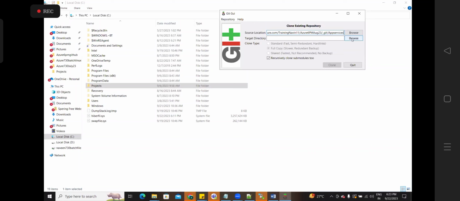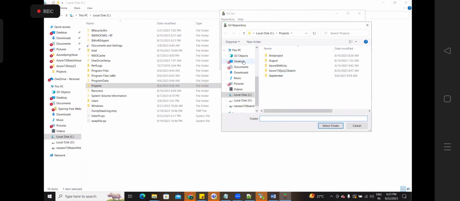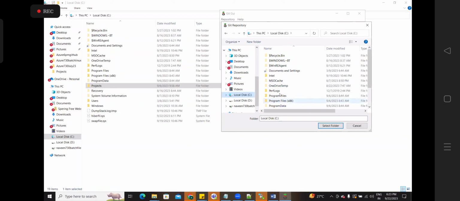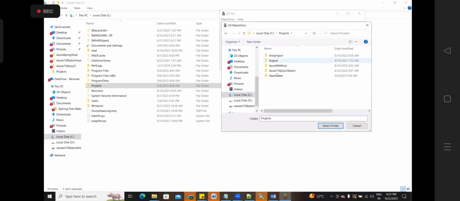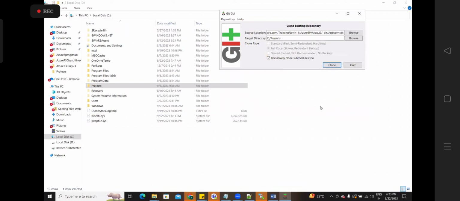Very good. Let me click on the project browse. I'll go back to the C drive. Projects. Now, if you want to use this, click on select folder. But that is only project, right? I want to make a folder inside that, just to remember it. So I'll write it as Azure 6 p.m. July batch. Got the point? You can write your own name, anything here. It's not a problem. Clear? Anyone have doubts?